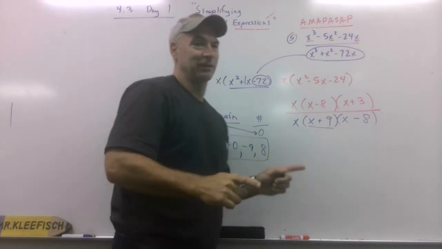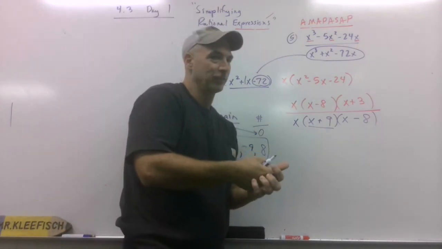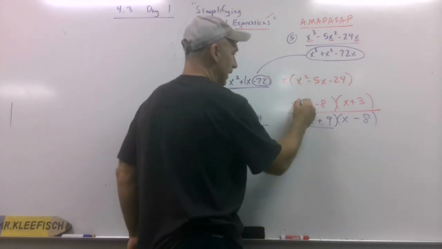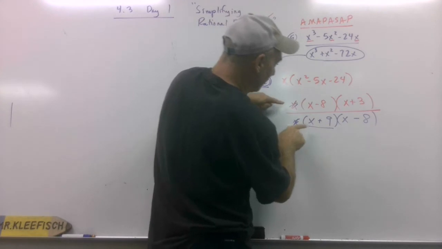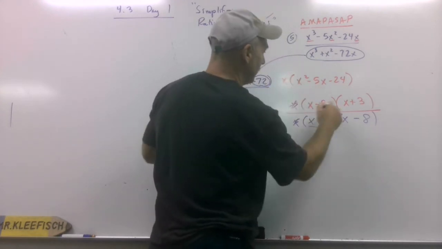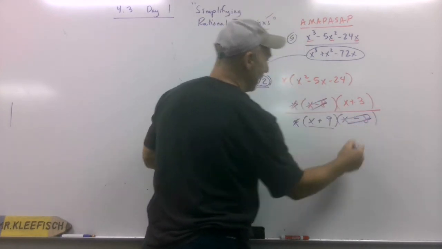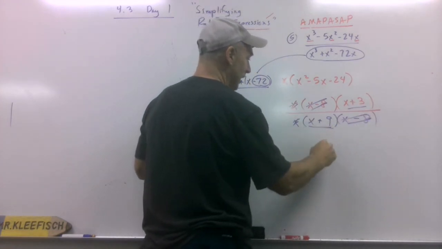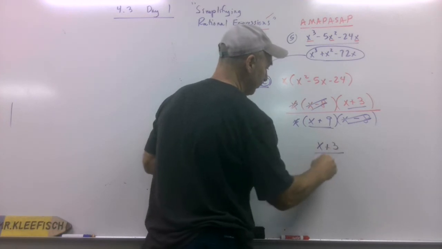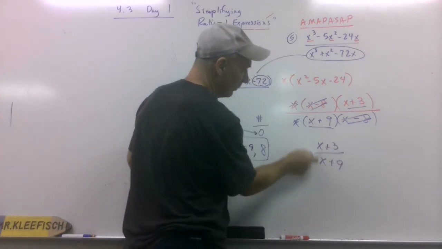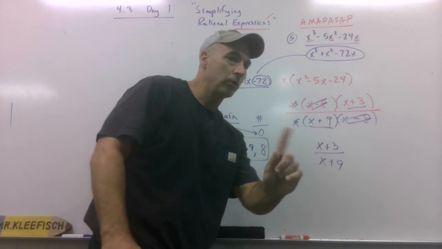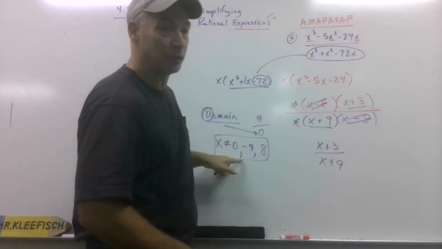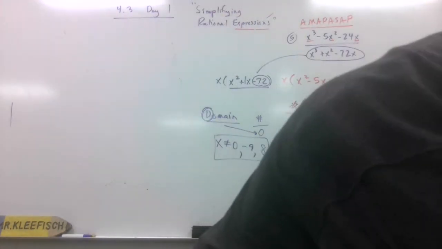But we're not done yet, because the instructions say simplify. So now look at factor, factor, hector, hector. So now these x's are the same, and they're connected to the rest by multiplication. These x minus 8s are exactly the same, and they're connected by multiplication. X plus 3 is not the same as x plus 9, so you are done. Yes, you're going to be tempted to cancel these x's, but that's a big no-no. So this is it. You simplified it, and you found the domain. One more problem in the pre-lesson.